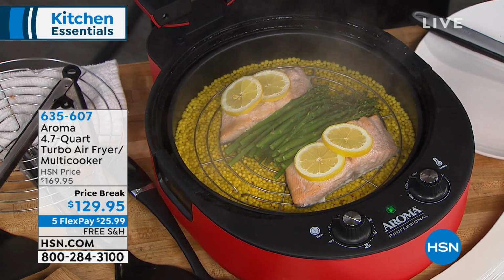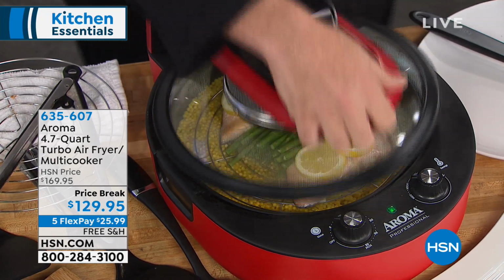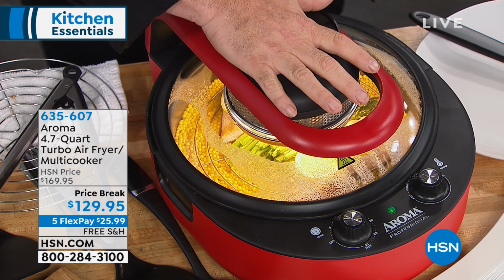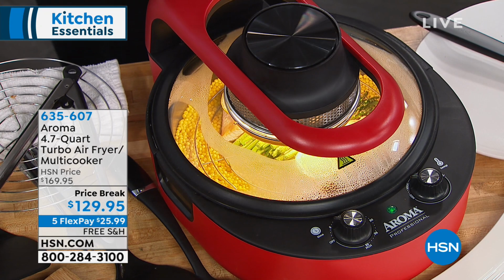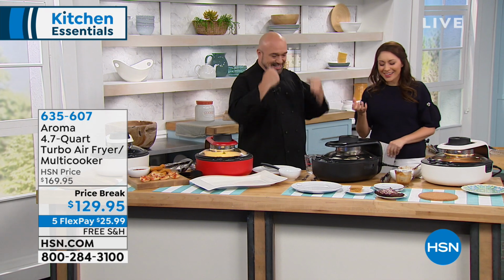Your salmon is perfect. It's beautiful. The couscous is going to be absolutely fantastic. And again, one pot, next to no dishes when you're done cleaning up. And when it comes time to get the family around the table, when you can create these great family-style meals that we know are healthy and good for us, that's going to bring them around the table, man. Get back to that. Exactly, get back to that.